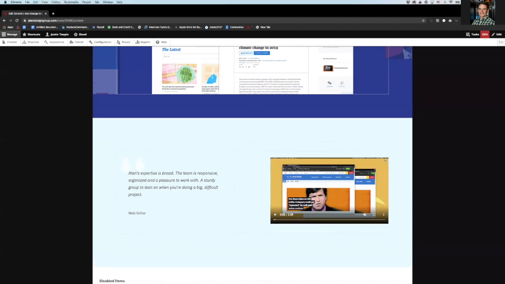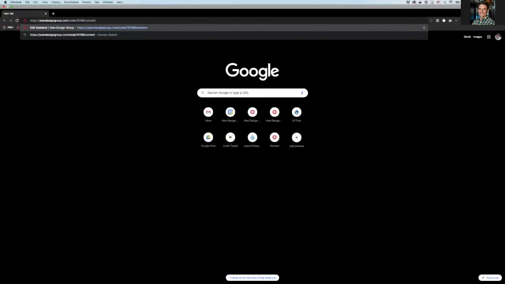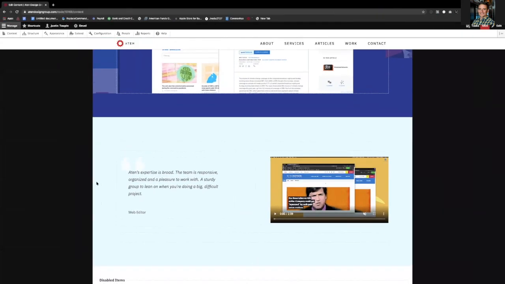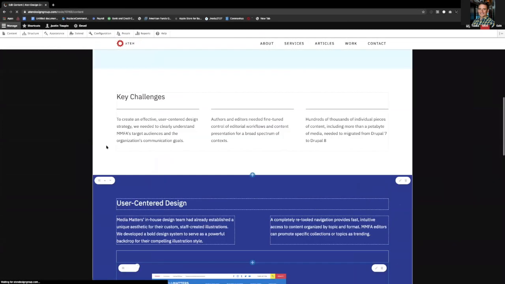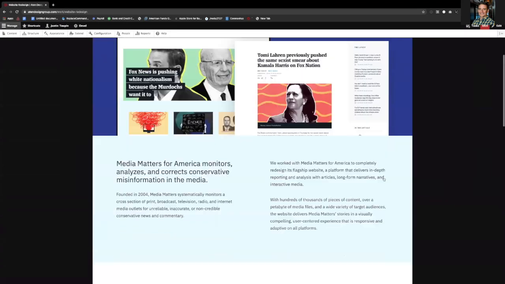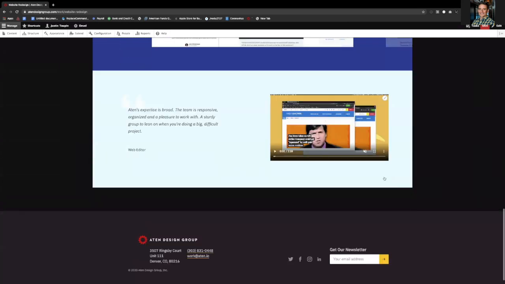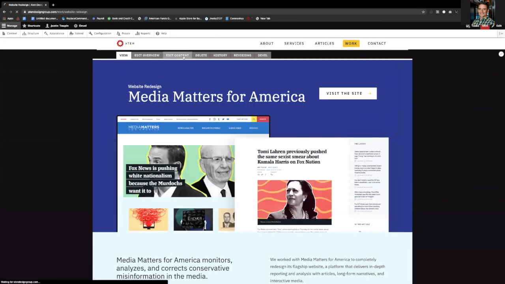Let's take a look at how this collapses for mobile. Oh, that's not going to work actually. My minimize buttons are missing, so I'll save this content and come back to it. This is after having saved the content. Again, it's in the idea state, and we can see what we're looking at on the front end looks more or less exactly like what we were looking at in the back end while we were editing that piece of content.